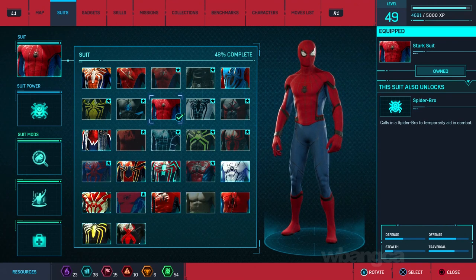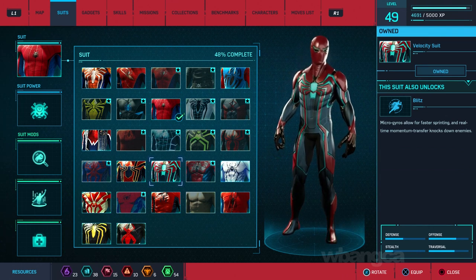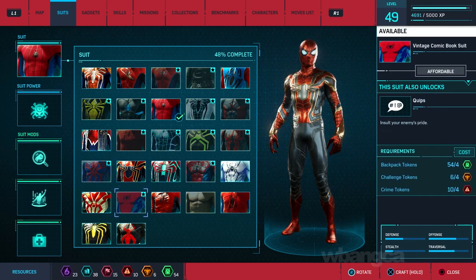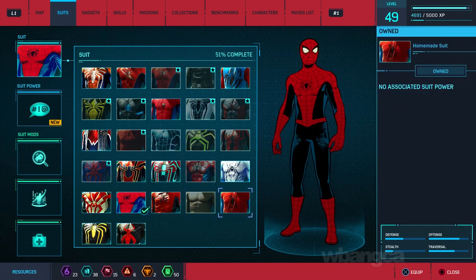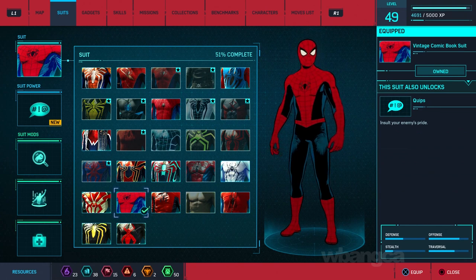Today we're going to be crafting a new Spider Suit in the game. I really think we have to do this. It is the comic book suit, which I think is going to look cool. Let's craft it and just check it out. I think this is one of the most unique ones. I mean, the coolest one is actually the Ghost Spider, but anyways, this is the comic book one.